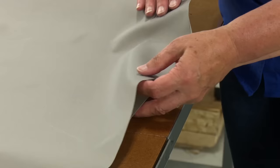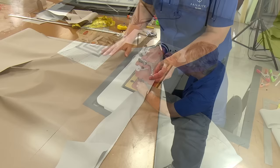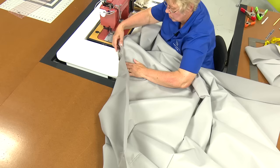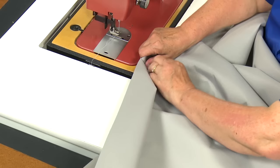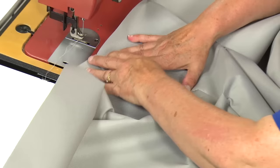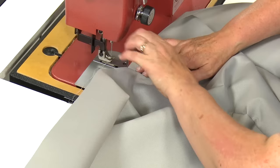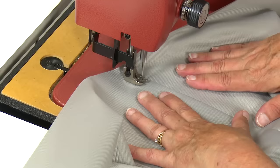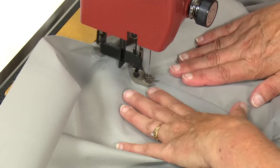The first stitch is about a half inch from the raw edges of the fabric. After that stitch is complete all along the edge, the panels are splayed open with the outside surfaces facing up. Now we'll concentrate on a top stitch to complete the semi-flat felled seam. Make sure everything is pushed over to one side so you only have the two layers of seam on the underside. Splay the panels apart as you sew — the right side of the foot is up against the first stitch. When that's done, let's test it on the chair.